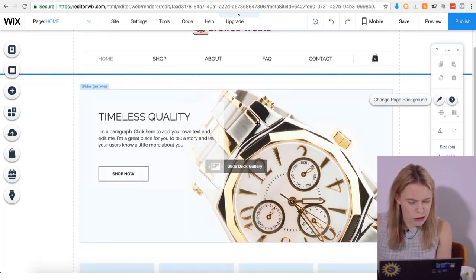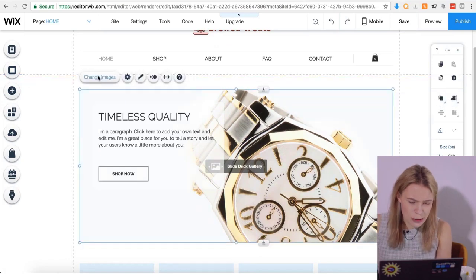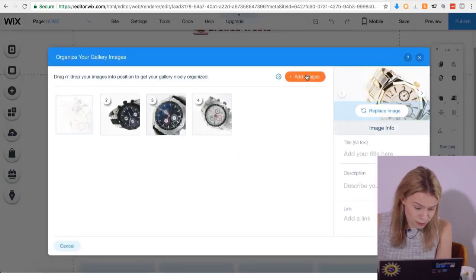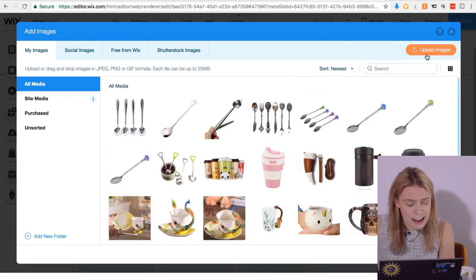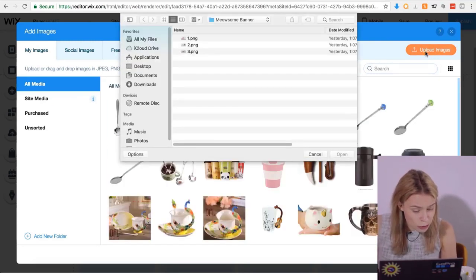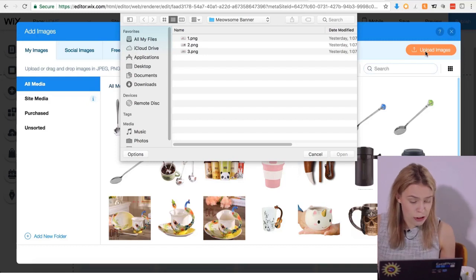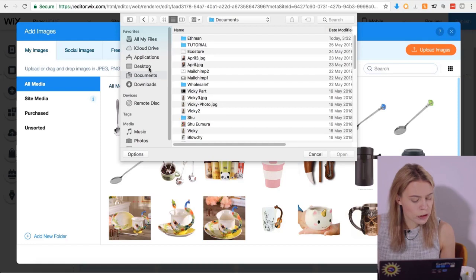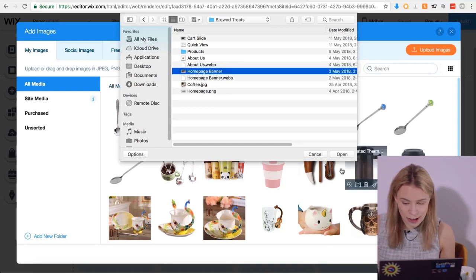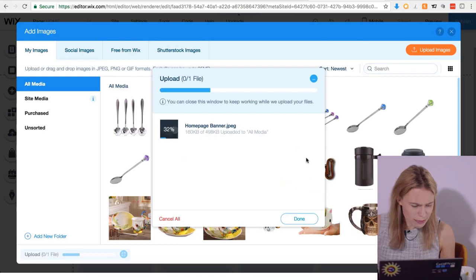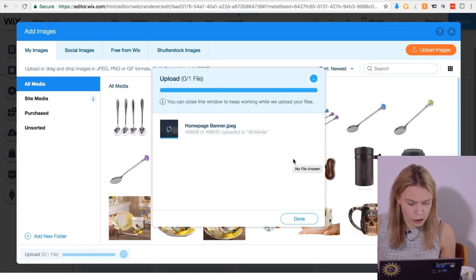So when you do this, make sure that you use an image that you have the legal rights to reuse. If you're taking a picture from Google Images, choose one that has the Creative Commons license. Or you could buy a stock image. You could choose product images that you yourself have taken, or you could use product images that your product supplier has provided. Either way, make sure that you choose images here that you have the rights to reuse. So I'm just going to be loading up the one that I've got right now.